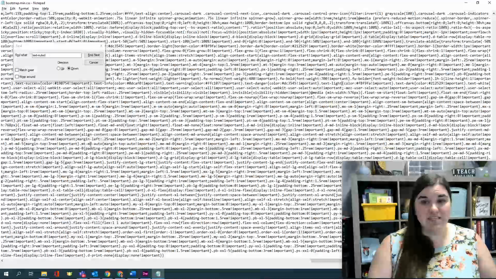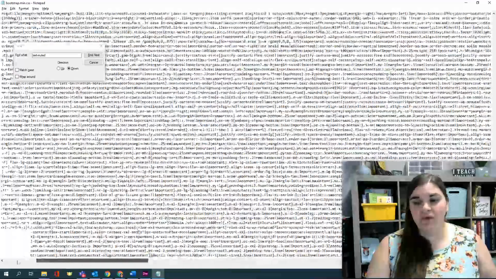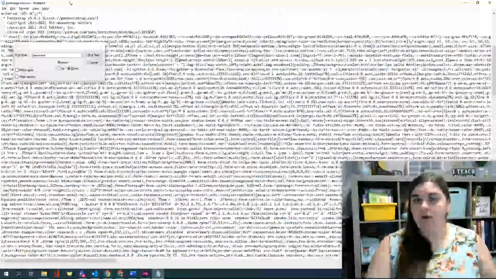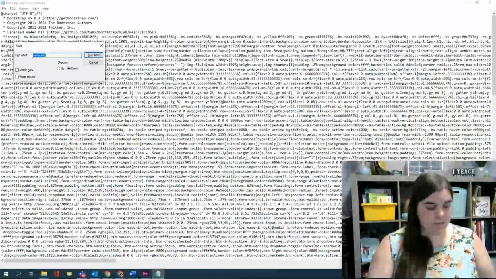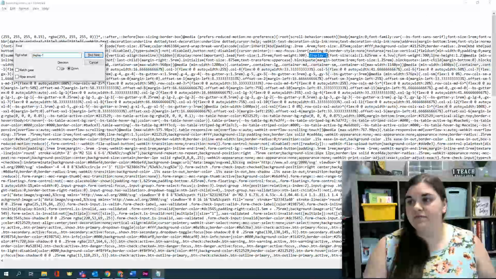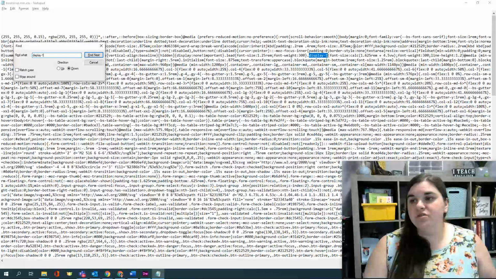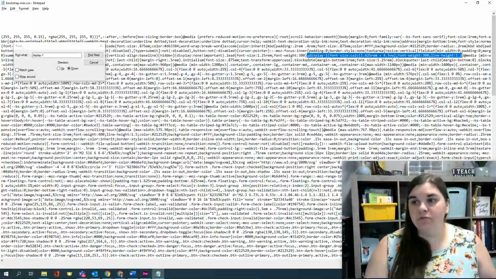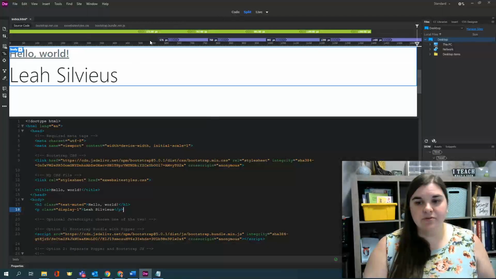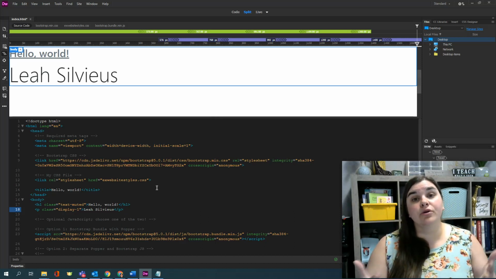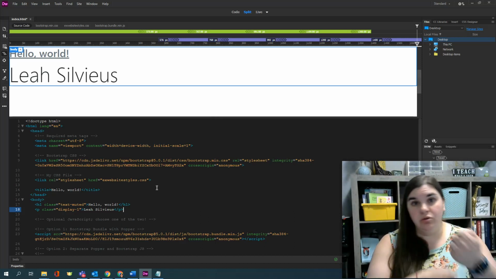Again, going back to this CSS, if I go all the way to the top and I search for that display-1 right here in my find box, it's going to find it, telling you what the font size is, font weight, line height, etc. So that's that display-1 class I just called upon. Notice they're using the period before it because that's a class, and I'm able to then use it inside of the coding. Again, remember, this is all just CSS that somebody else coded for you, and you're just pulling it out and utilizing it as you go.